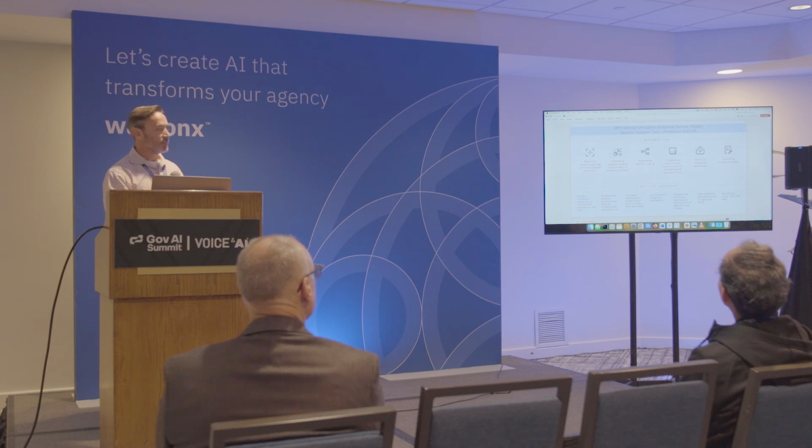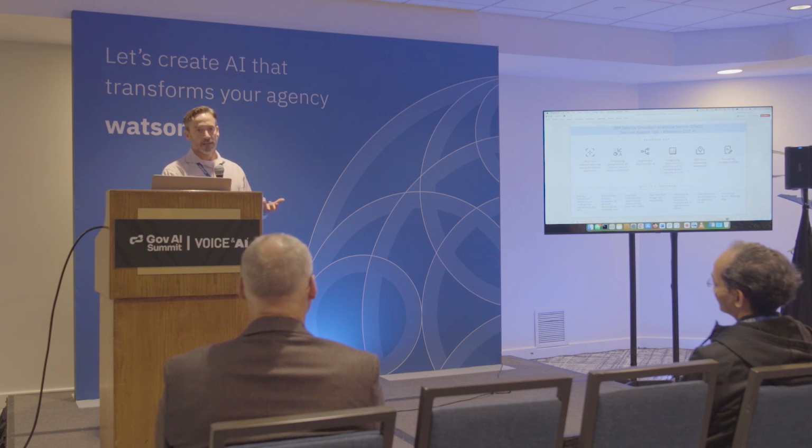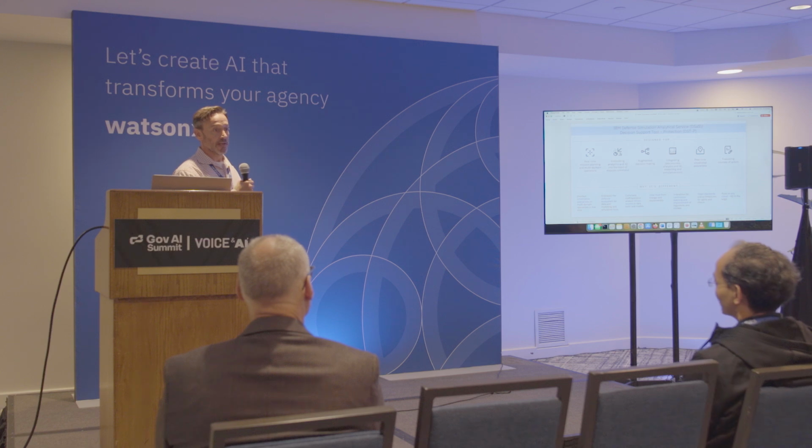But so that implies that we need to be able to connect to data and bring it together and raise those insights up and be able to visualize them in a way that it's easy to understand. Most of the users in this space need to be able to see the insights very quickly and in the context of the mission and the responsibilities that they have to carry out.